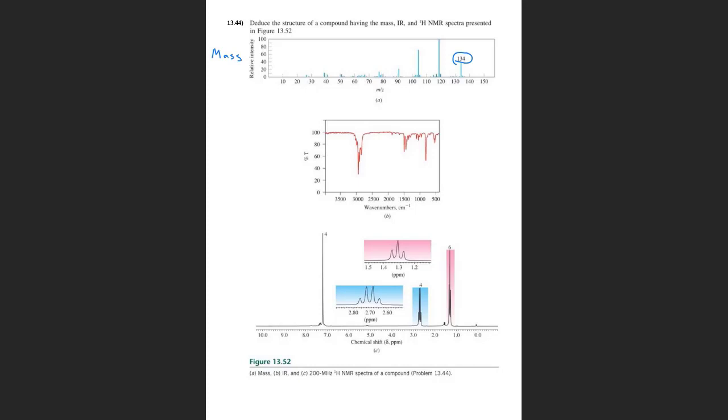Now, another thing that would probably be a good idea is for us to look and see if there's any signs of functional groups that we can pick up from the IR. So I'm looking at the IR, and one of the things I always want to do is see if there's any peaks beyond 3,000. So here is 3,000. Do I have a signal past 3,000? What do you think?